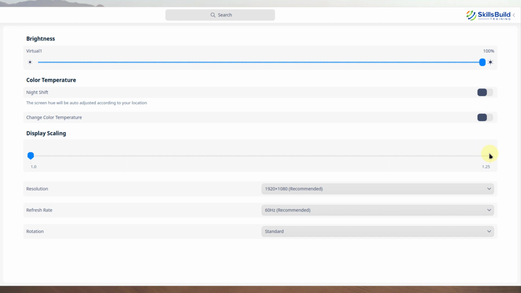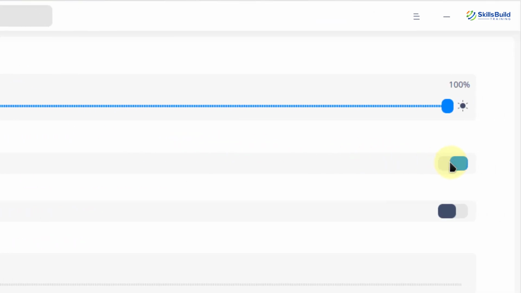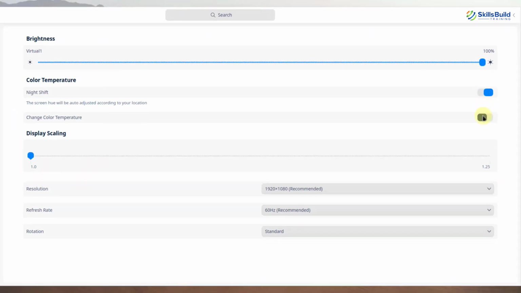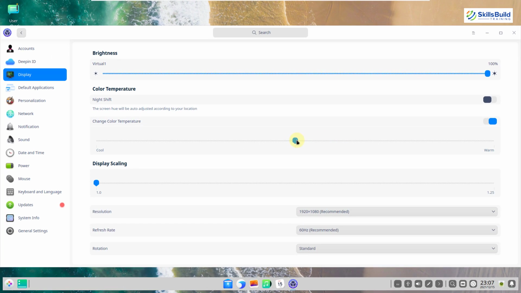Other than that, we have one more feature that says color temperature, and in some other Linux distributions it is known as night light. Well, if you enable it, from here you can change the color temperature. But there is one problem, I would say, and that is we cannot set a manual time for this feature. In other Linux distributions where we have a night light feature, we could set the timeline in which we want to use that particular feature on its own. But here we do not have this option. We have to enable this one on our own. So this is one of the drawbacks that you can think of.